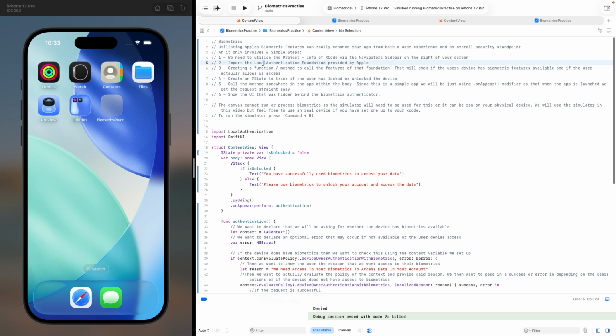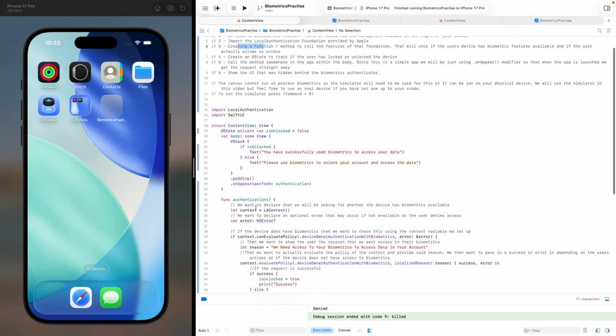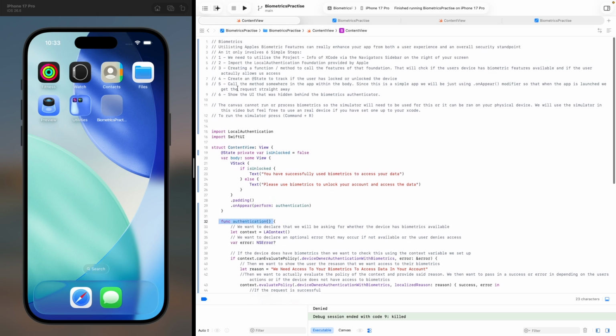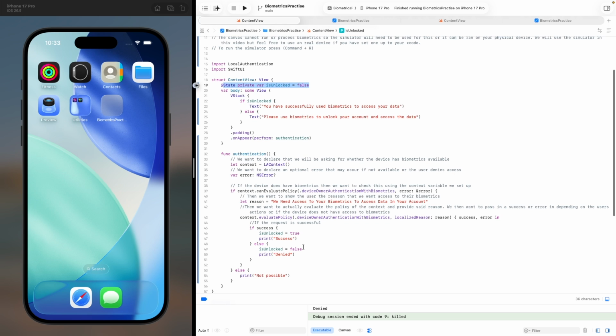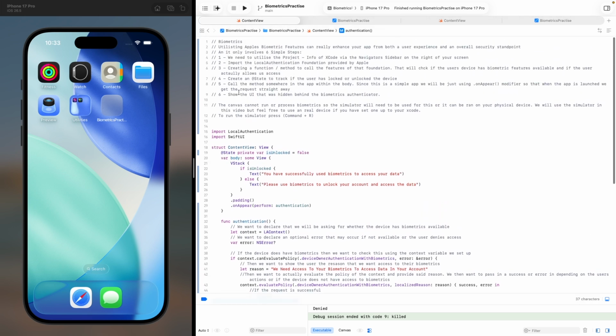Okay, nice. And that is biometrics on Swift. We simply did 6 simple steps. We utilized the info within the project to create a prompt. We then imported local authentication. We then created a function to call features of the foundation and check if biometric features are available.